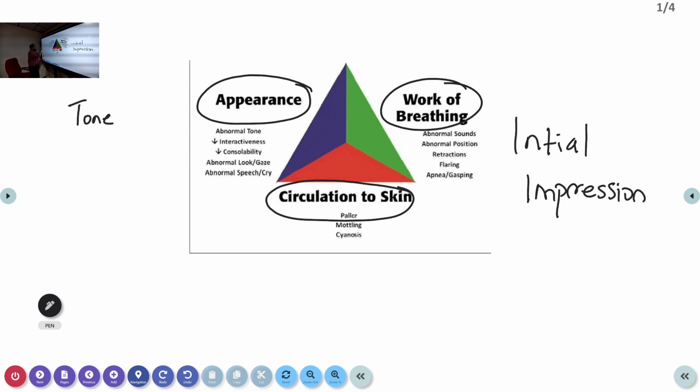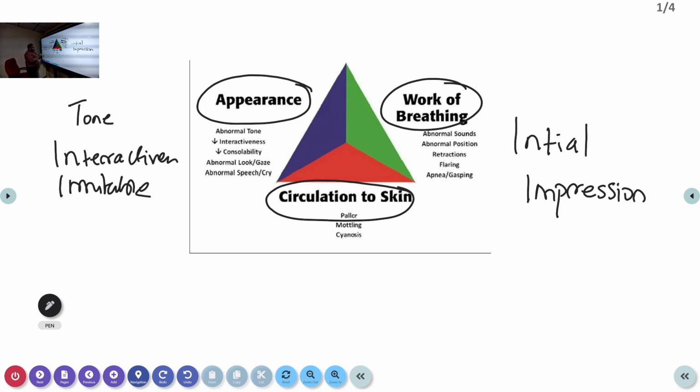The second thing is interactiveness or irritability. The child is irritable. How will you know the child is irritable? When you go and try to touch the child, the child becomes very irritable, or the child is crying throughout the time. Also look at whether the child is interacting, whether the child has some eye contact with you. If the child is irritable and there is less interaction, you can think that there are some issues there. That is the next thing that you need to look for.